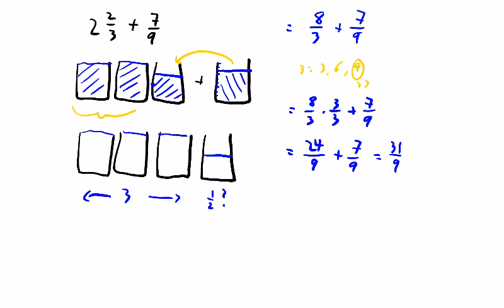Now doing the division, 9 goes into there 3 times. And how many are going to be left over? We'll have 4 ninths left over. And 4 ninths is pretty close to 1/2. So once again, my answer corresponds pretty nicely. If I write it as a mixed number, it corresponds pretty nicely with what I saw when I combined the cups.